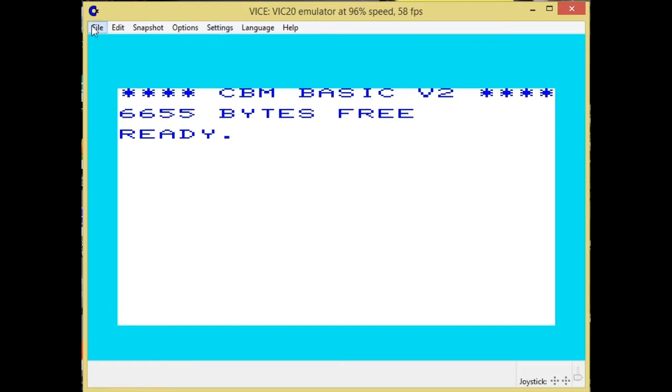So the way you work this, you can just double-click your computer, whether it's the x64, xVic, xPET, and you'll probably have some default settings, but there's lots of drop-down menus here that you can change things.